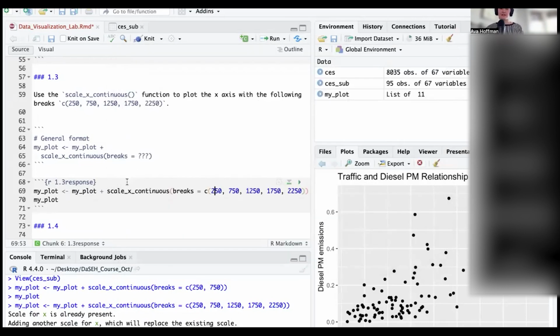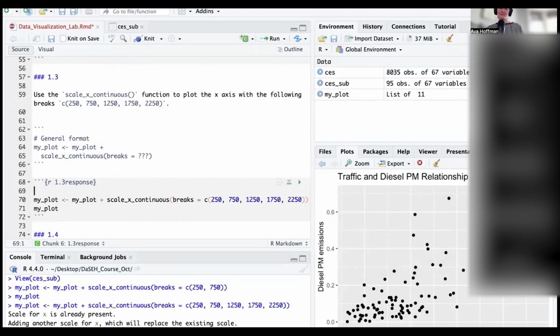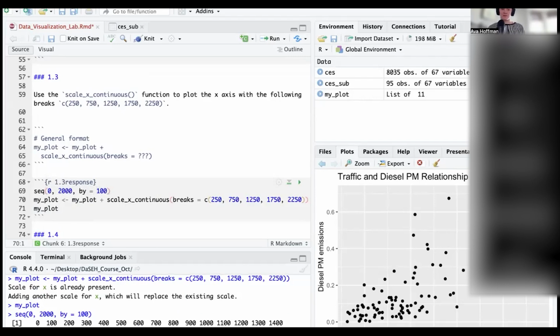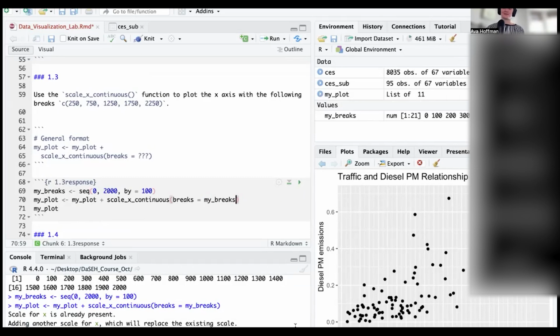And we learned way back when we learned the seq function. So maybe I would want to do seq 0 to 2000 by 100, maybe. That's going to give us this, right? It's going to make a nice vector for us. So what I could do is save this as an object, that vector, and I could actually use that as a variable. We're getting fancy here. It's a little cluttered, but maybe we could update it here and customize our plot that way.